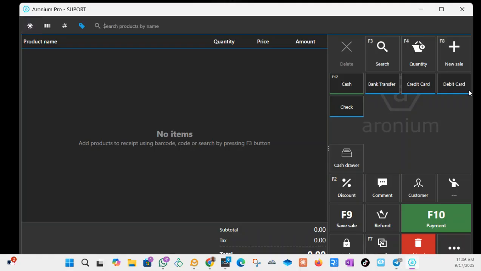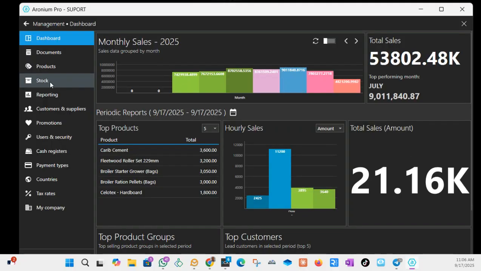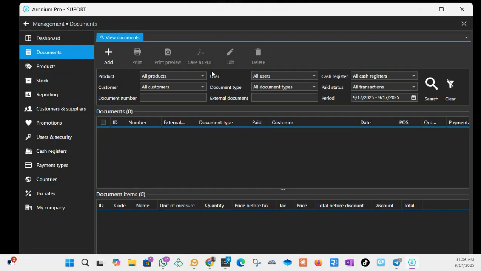So we're going to go back to the main screen, and go to management. I'm going to create a document. Once you start to maintain proper inventory, you only need to do one step. We're going to go to documents and create an inventory count, a physical inventory count, because you have items that are in minus. To remove a minus, you have to do a physical count.